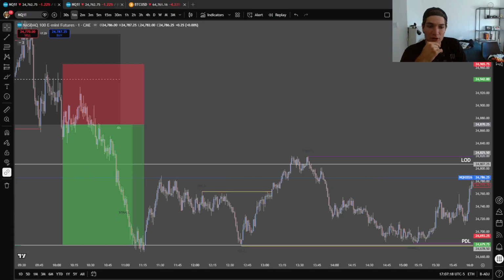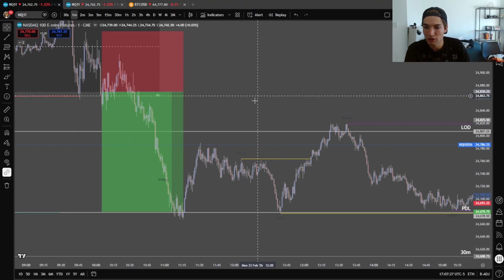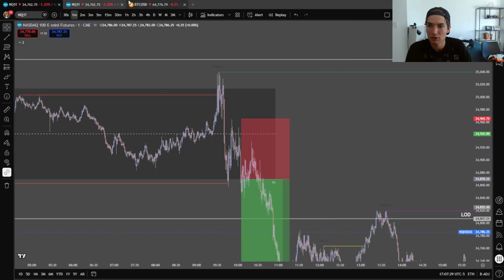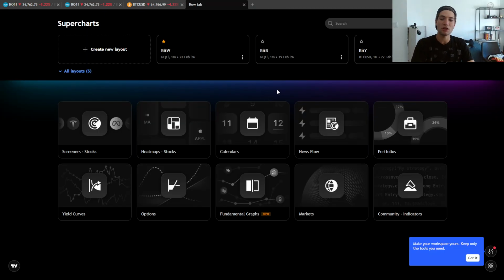You can see right here, I have it pulled up. This is the app itself, the desktop app on Windows. They have it on Mac too. It works perfectly good on both of them. So let's get to it, right? Let's open a completely new template here. Let's start from scratch. This is what you're gonna see when you first get to TradingView.